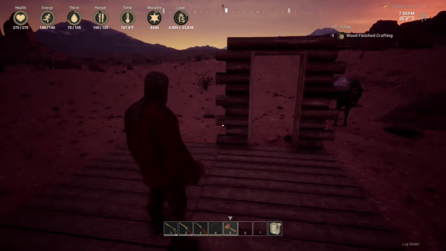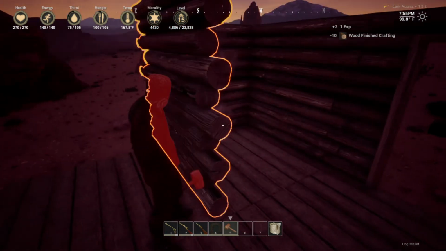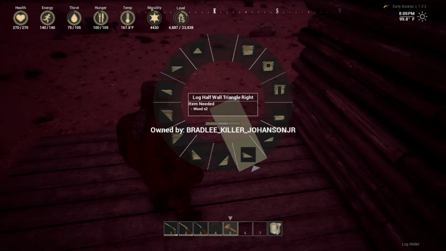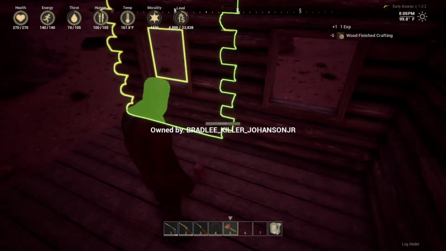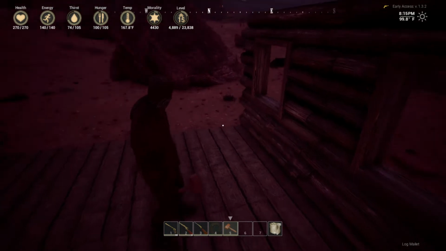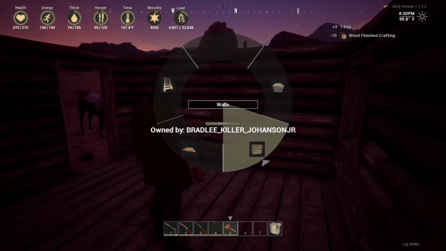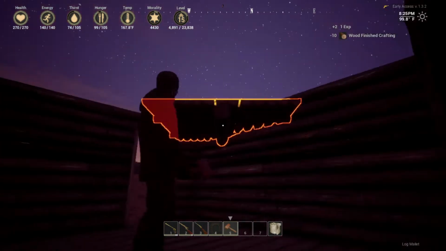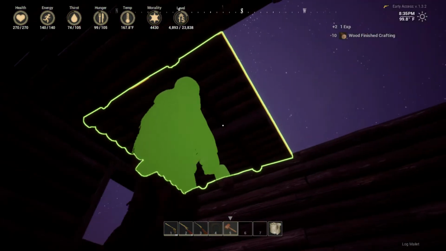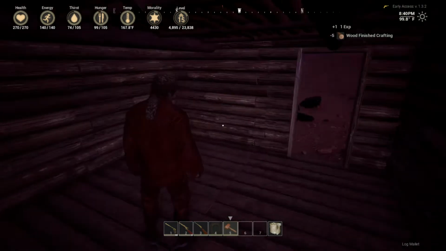Right there looks good. And I want, let's just do a wall there, wall there, wall there. I want, let's do a window there. Do I want a window there? You know what? Yeah, why not? And regular wall there. That looks good. Roof. Flat roof. I think that was that way. Look at that. We got us a little house.